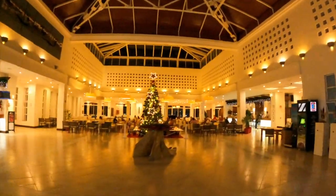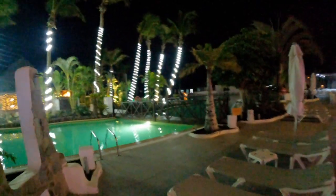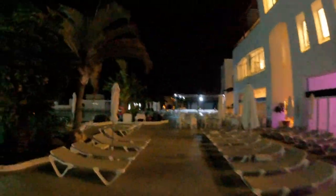I'll give you a little tour. What I didn't tell you is that I actually came on holiday with my mum. So I'm sure she's entertained herself today around by the pool, and I'll go and introduce you to her. So there's the pool. Got a games room to the right. Restaurants and bars all over the shop. Pools all over the place. Yeah, it's a nice hotel. Very lively, lots of things to do, lots of things going on.